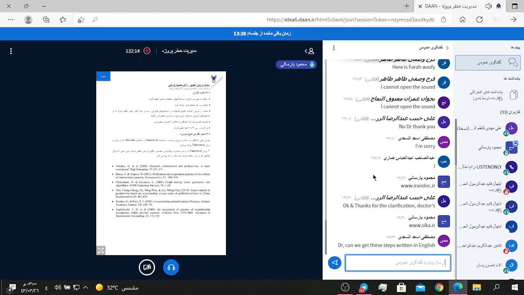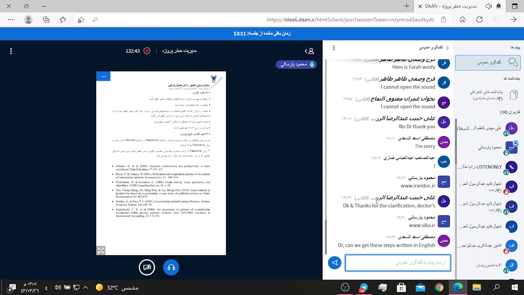And in Harvard that we don't use in the final project, we must write the surname of the first writer and one comma, and after that the date or the year of publishing that reference.